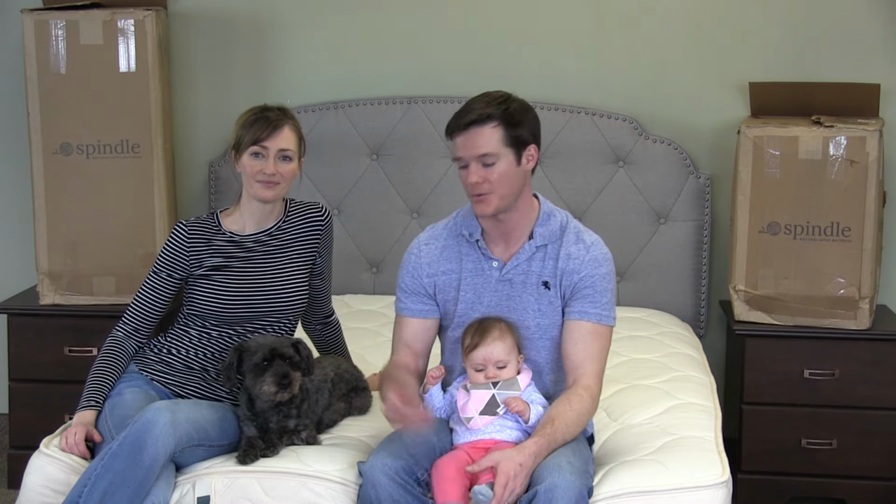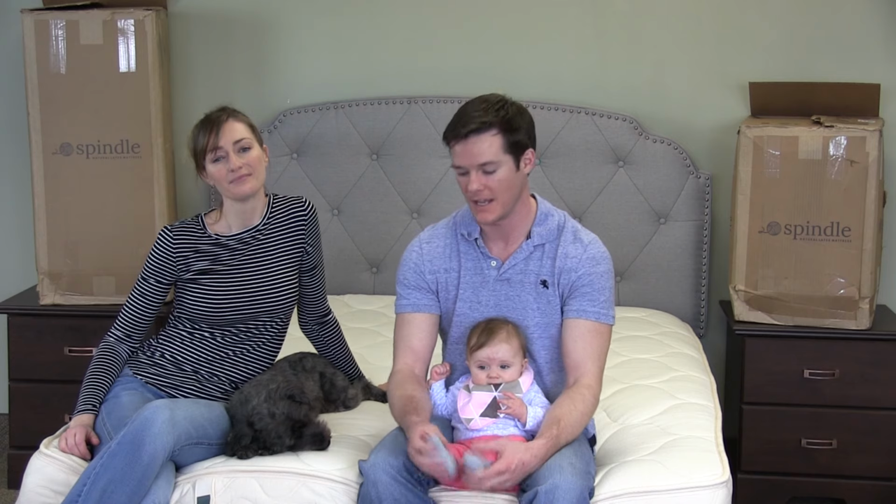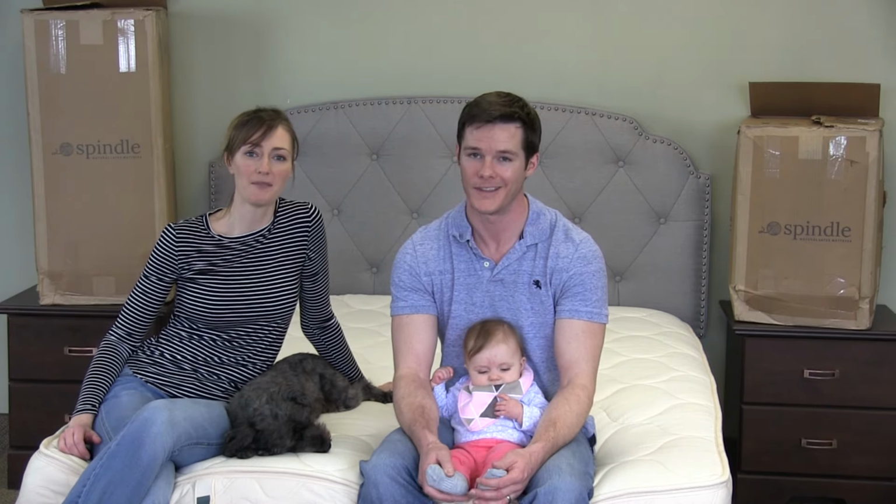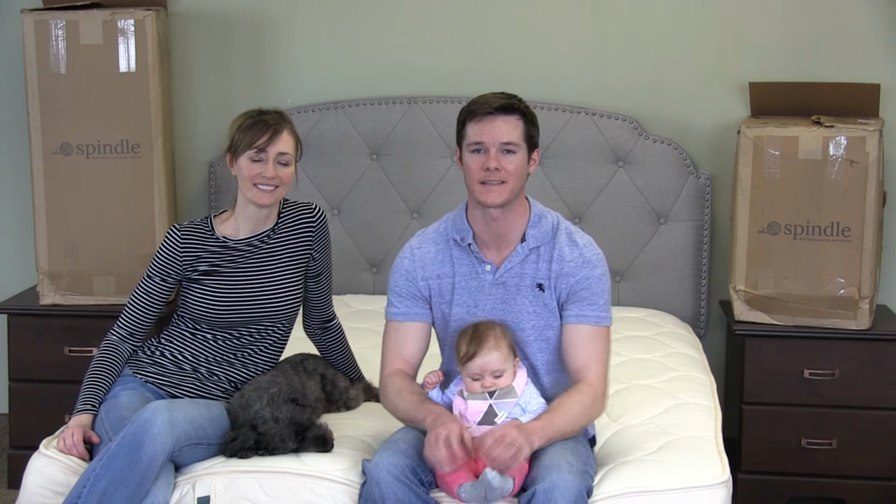Okay, now you can see that we've unboxed the Spindle mattress and we put the layers of latex together and we zipped up the cover. It does take a little bit of time, but laying back on this mattress, just my initial feeling is it's worth the extra time. Yeah. We can't wait to sleep on this bed and give you guys a detailed review.